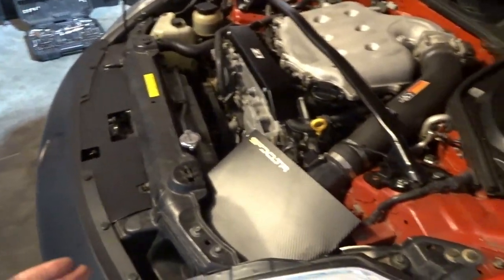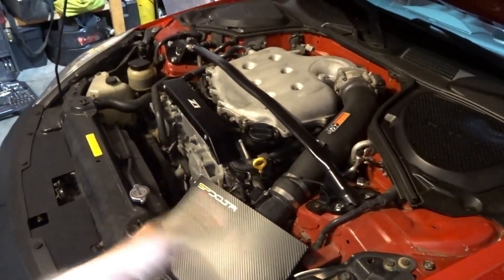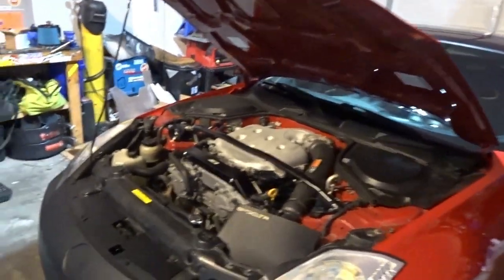So now when we have that direct airflow in the front of the filter, this box is going to help keep that hot air out, but it's still going to allow it to get a nice volume of air into the intake, keeping the car running good. So next thing to do is just test it out, see what we think.